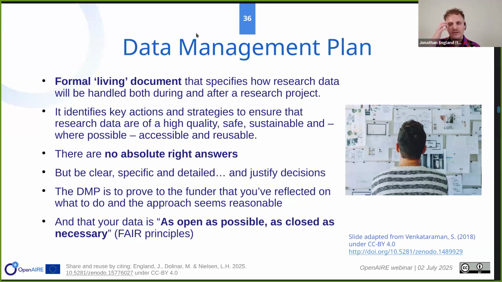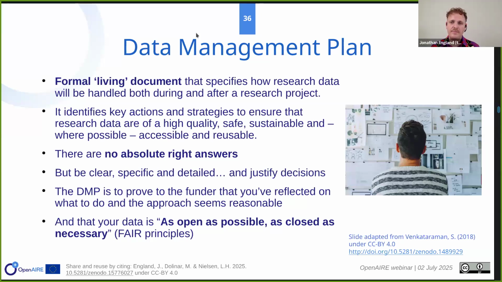If someone new is managing your data, like a new data steward, then you would update your DMP to reflect that. So it really identifies the key actions and strategies to make sure that your data is managed as efficiently as possible. That is, especially if you're managing personal data, that it's kept safe and all these kinds of things.